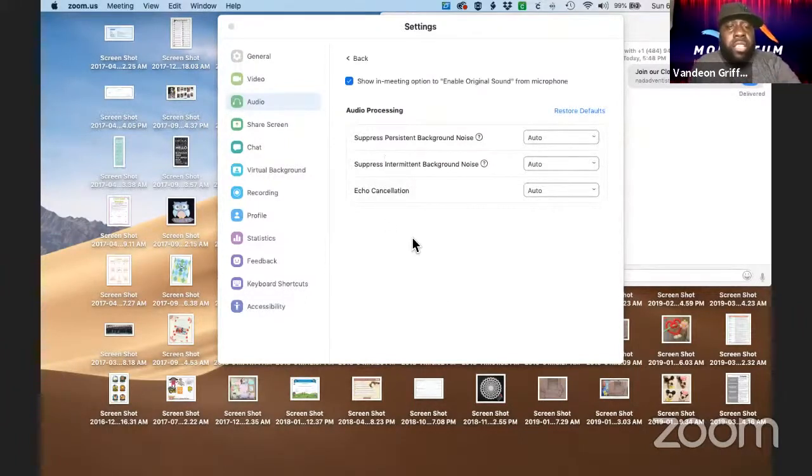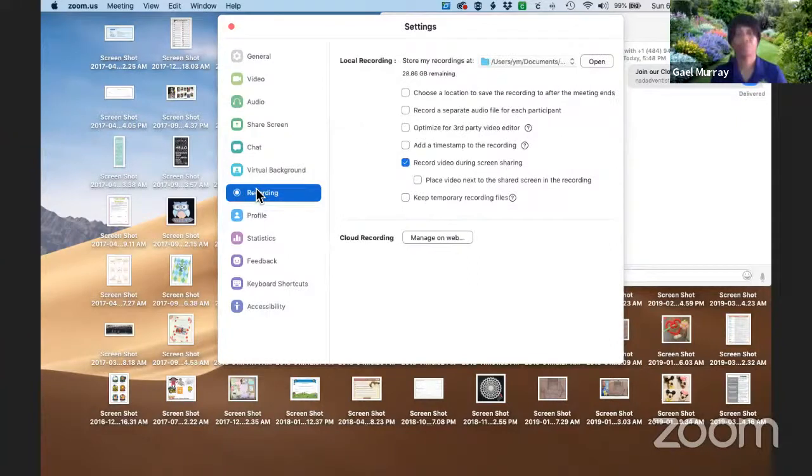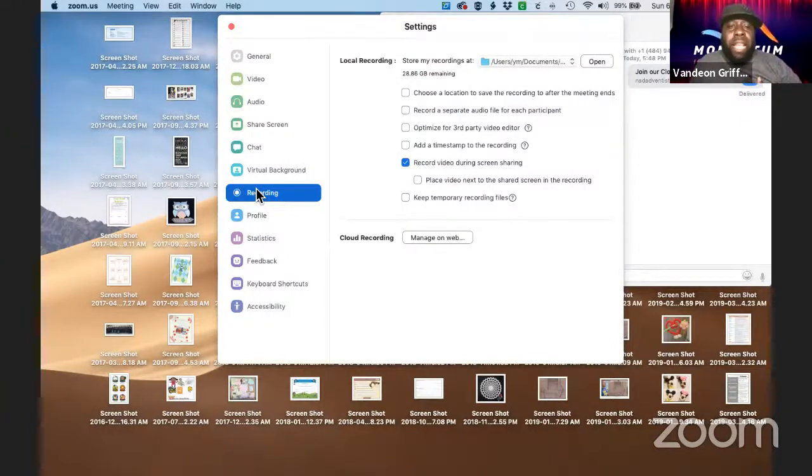I think the other thing is under recording. More than you would know, people, if anybody's like me, some things are taught, but then there are other things that are caught, where a lot of stuff can be caught as you're doing these kinds of meetings, and you didn't get a chance to write it down. You don't know how to go back and get it. You want to hit record from the beginning of your meeting, and that way you will have that information. You can go back and listen to it again. I can't tell you how many times I've done that, and it's been a tremendous blessing. So that record button can be a tremendous blessing to you.